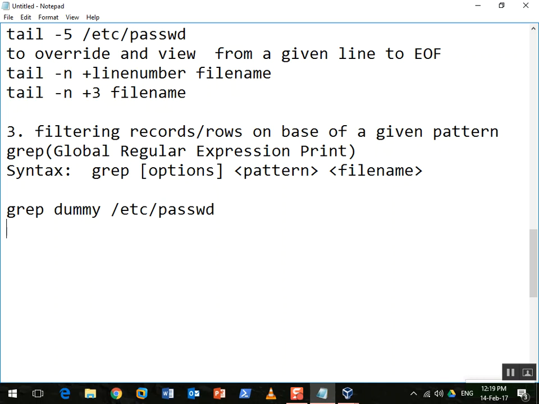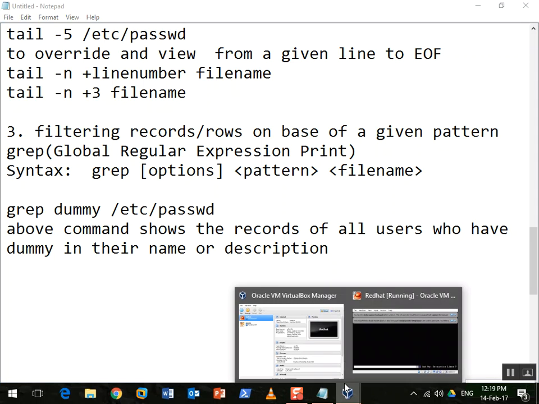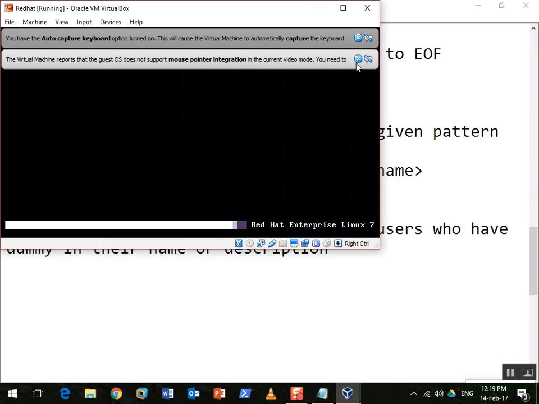So what this will show is, the above command shows the records of all users who have dummy in their name or description. So let's check it here.